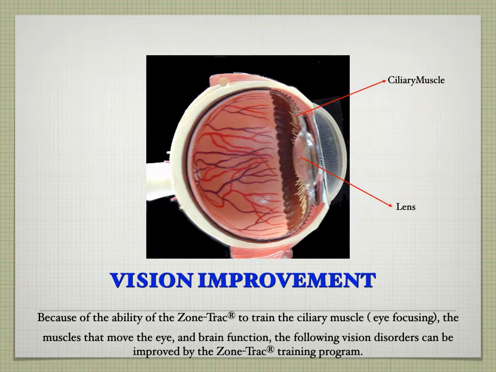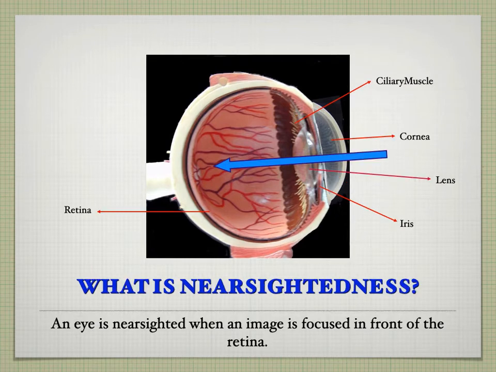The focusing muscle, the ciliary muscle, is controlled by what is known as the autonomic nervous system, which does have a voluntary component. So we can teach people how to voluntarily control their focusing so they can actually zoom things to be clearer, and thereby we can reduce eyeglass prescription and other vision problems.